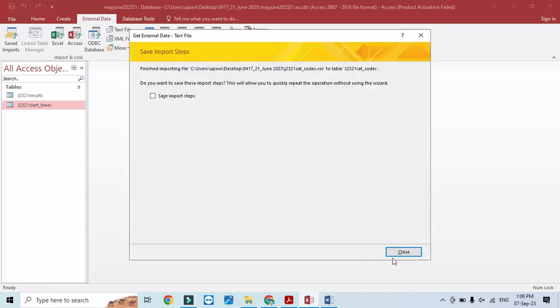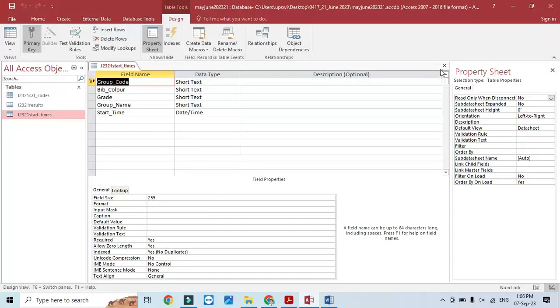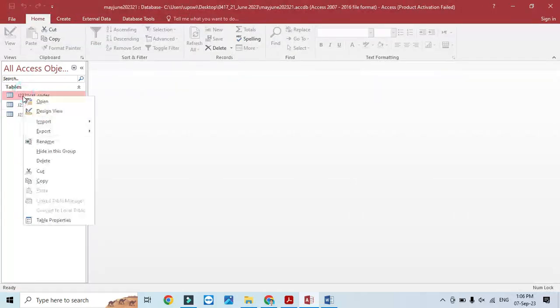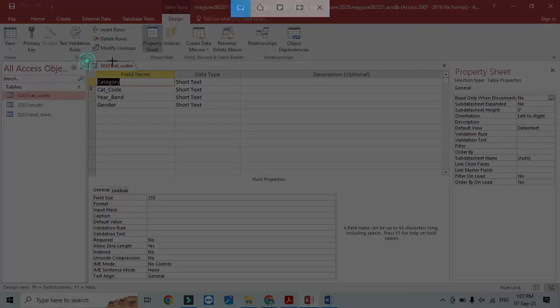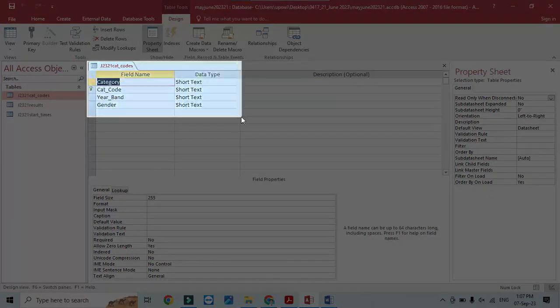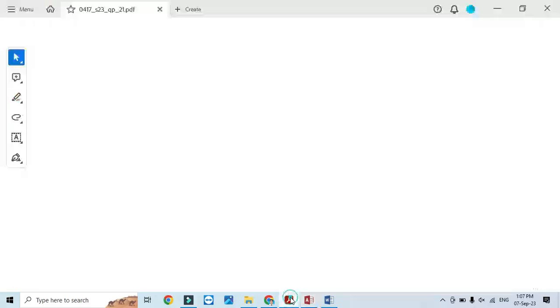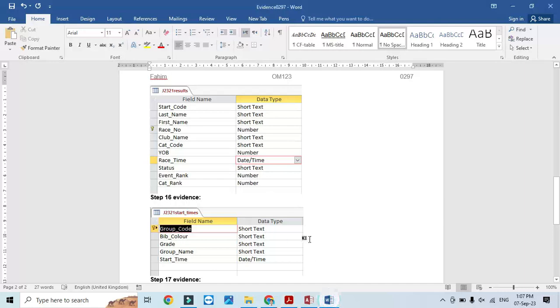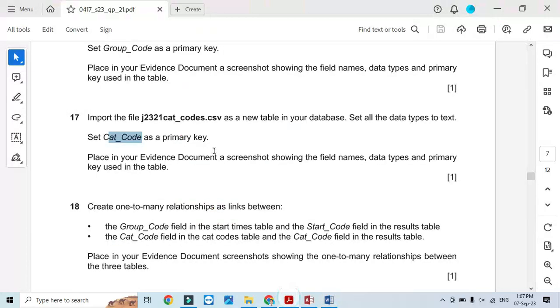Import it. Now right click and design view of that table and screenshot this one. Save, close, and include it in your evidence document as evidence for step number 17.